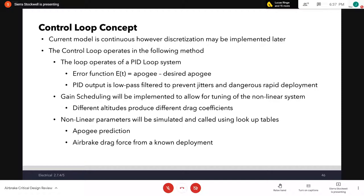As I mentioned, we'll be using gain scheduling, and we'll be talking more about how we plan on getting the values for that soon. Our nonlinear parameters, because this is a nonlinear system, will be done using simulations such as the airbrake drag force to control our apogee, as well as our apogee prediction and the force. Those will also be implemented more than likely using lookup tables in our code. Next slide.